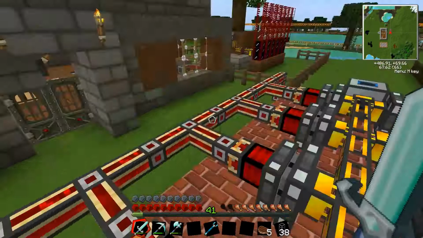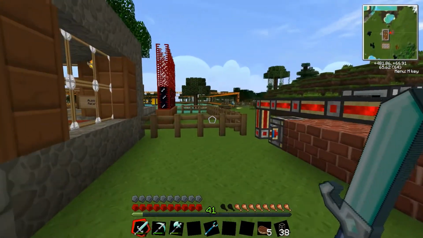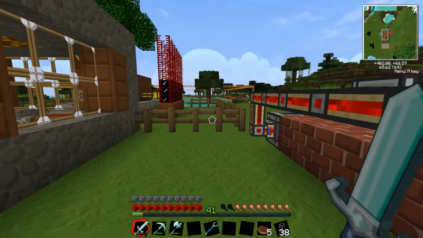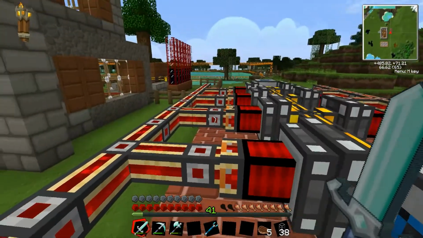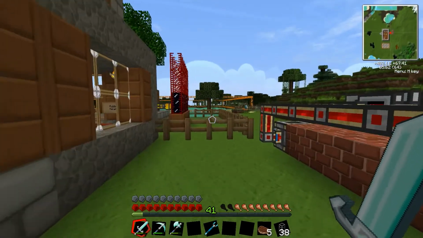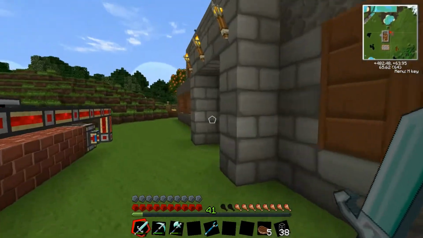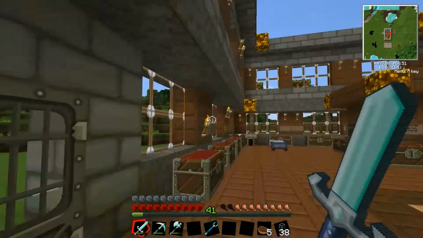Alright, now moving right along, I want to take a look at my quarry. Now, as anyone who's ever built a quarry, particularly one at maximum size like that, knows, you end up producing just absolutely insane amounts of dirt and cobblestone. I've actually got several chests full of dirt and cobblestone. So I've got the quarry turned off for the moment. And to deal with that issue, we are going to create some void pipes.